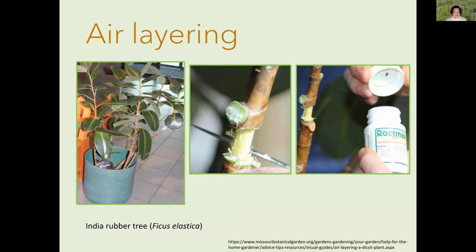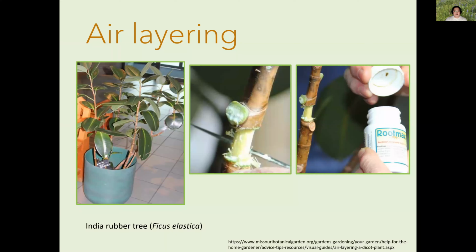So I have a rubber tree. It's not this rubber tree, but one that has a problem that it grows really tall. It's almost like 2 meters now. So it's very unstable and gawky. So how would you cut that plant down to size, but also propagate the rubber plant?